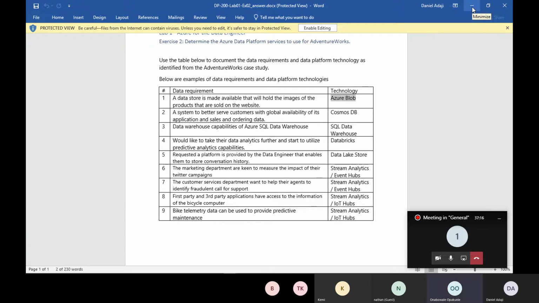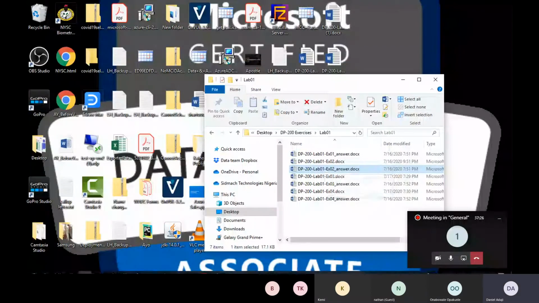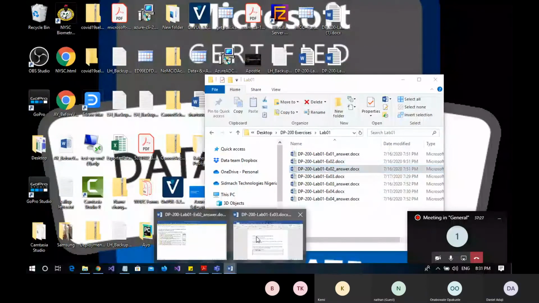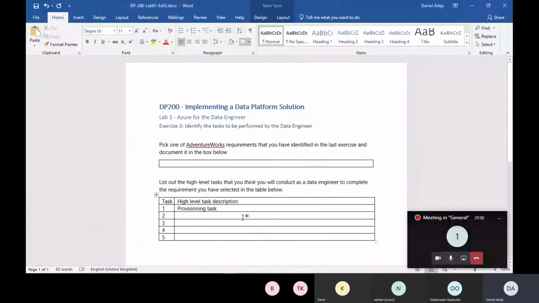It's still part of provisioning. So when you are provisioning, you have this set of tasks. You have to deploy the database, configure it to meet their needs.